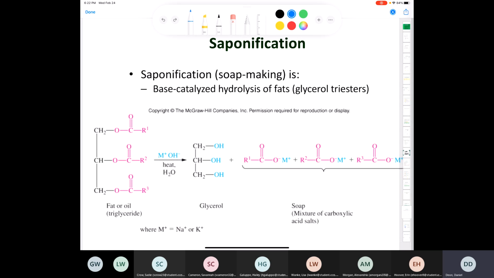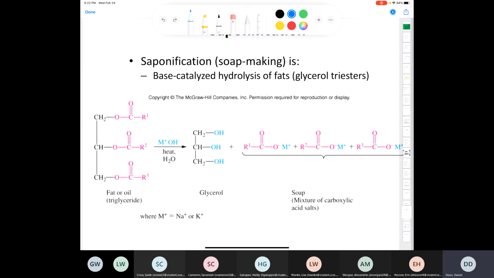It's bar soap. Does that come from an animal? Yeah, probably. Normally it comes from animal fat. So what they do is they take a fat, which is a triglyceride. Later on, we're going to look at the structure of triglyceride even more, but I'm sure you've all heard of triglycerides, right? If you've ever had a blood test, you look at your triglyceride levels and your LDL and your HDL and those kinds of things. The triglyceride is nothing more than 3 esters. Look, you've got an ester here, an ester here, and an ester here. And they're all on the same kind of backbone, if you will. So that's what a triglyceride is.